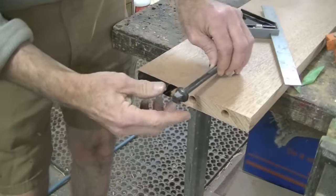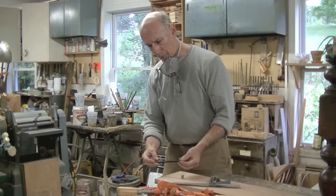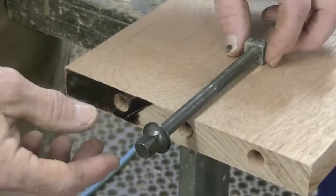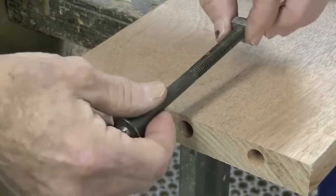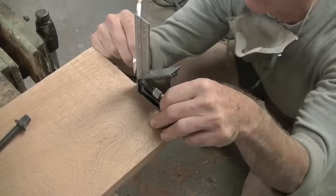The center hole is for the bolt. This is the bed bolt that's going to go through the headboard and footboard, and I'm going to embed the nut into the rail. So the first step is to drill that center hole deep enough to go to the nut.